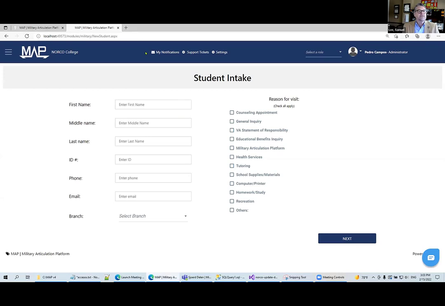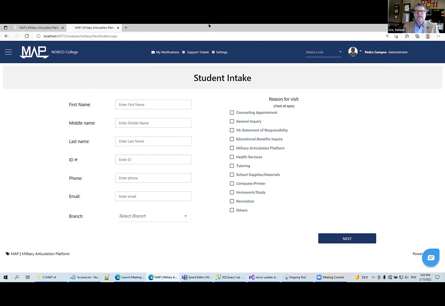Hi. This is our student intake screen. This was recently developed. Let me give you a little reason why we think this is important. This is developed for our VRC to give students who come to the VRC a chance to sign in and tell us why they're there, and a chance to grab their information so that we can add them to the MAP database. Then, if they qualify for MAP credit, we can track that, and we know the veterans that are eligible for MAP credit based on our database of students. So this is really important to have.